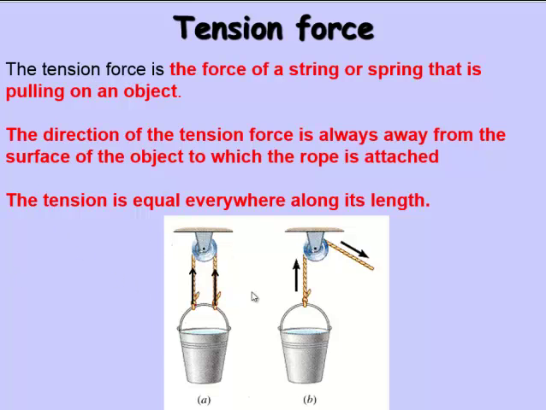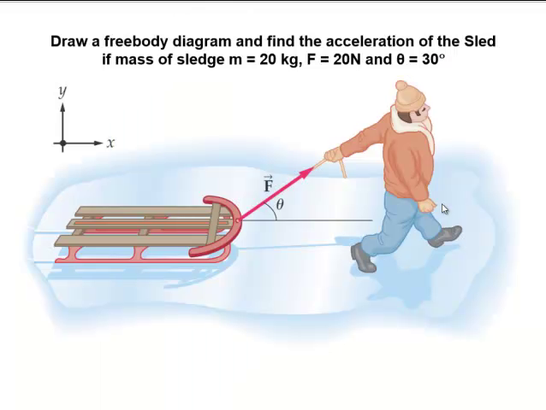So if we have a pulley and we have a tension in the rope going away from the bucket, that tension is going to be equal on the other side of the pulley. If we have two bits of rope wrapped around, then we have an equal tension in both these bits of rope away from the bucket. So tension force is a force I'm just mentioning there, kind of out of the context of free body diagrams. So let's think about some problems now.